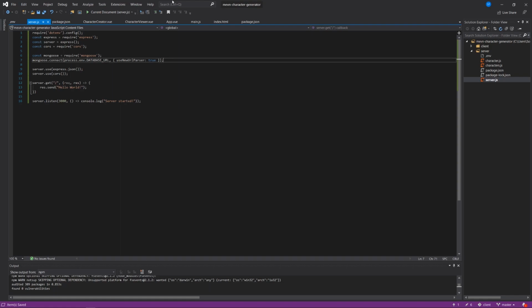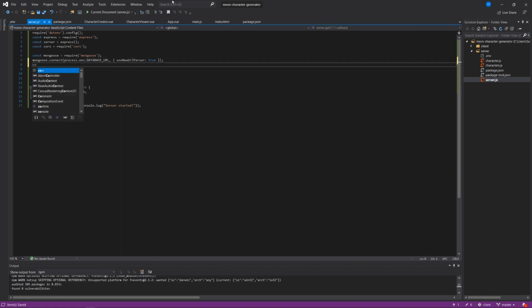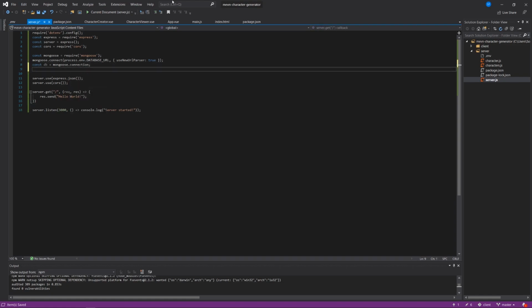So if for some reason you have a hard time reading any of this stuff, please just go to the GitHub code repository that I've linked in the description section, and you can look line by line and make sure that everything's exactly correct in your app as it is in mine, just in case things aren't working for you. We're going to say const db is equal to this mongoose.connection, just so we have an easier way to reference our database. DB is basically our database.